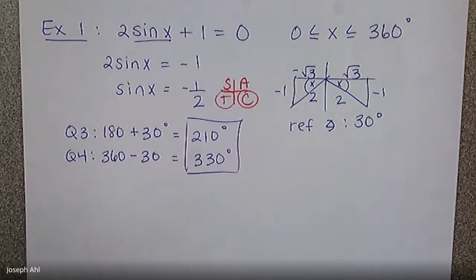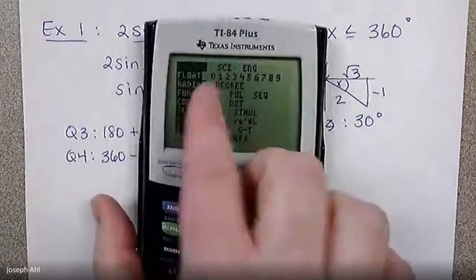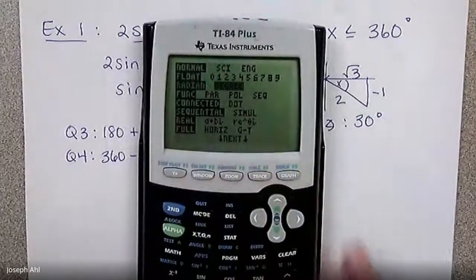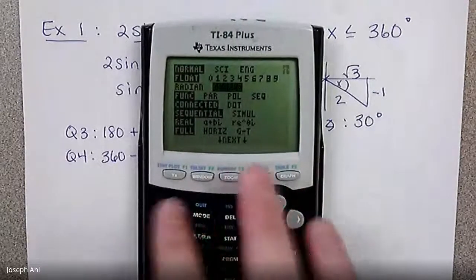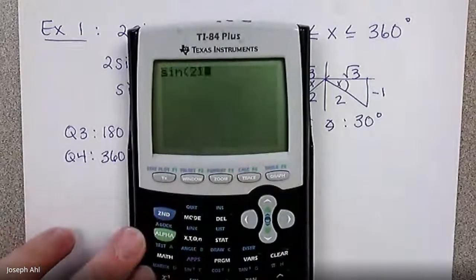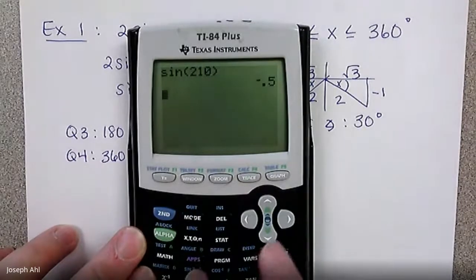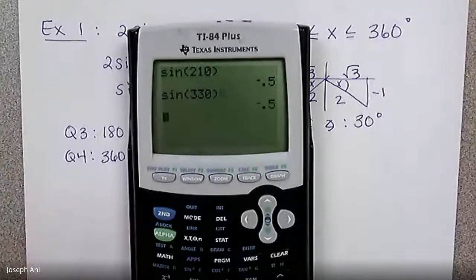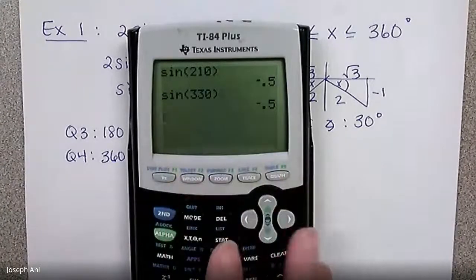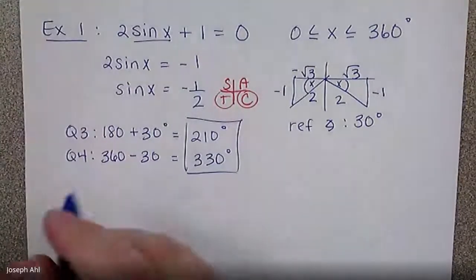You can check those answers if you'd like by typing them into your calculator. You do have to make sure that if you were in radian mode at all in Unit 14, you switch it back over to degree mode to check today. Now that I have that switched over, what is the sine of 210 degrees? Is it negative 1/2? It sure is. Same thing for sine of 330. Hopefully you get negative 1/2. So if you want to check in on anything today, you can certainly type it into the calculator and confirm the results that we expect.